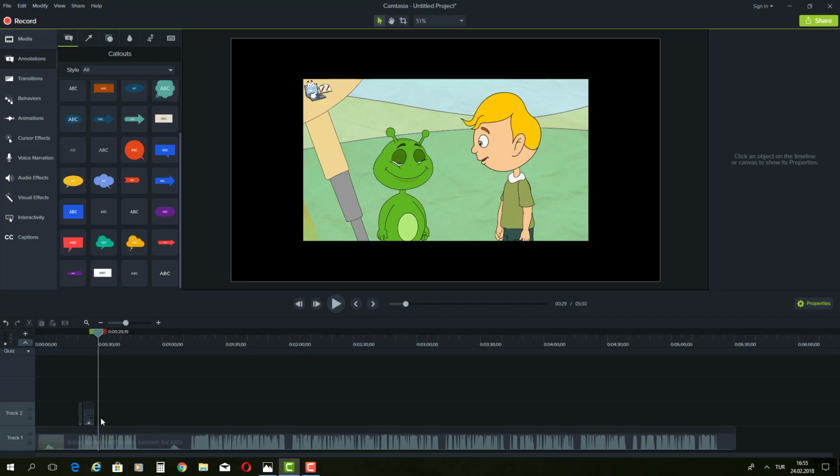Right now my subtitle disappeared too early. So I want it to go on to this minute, the 29th second. Again I do the same thing. I shortened it here, I will make it longer here. So I need to see this double-sided arrow, click and expand it to the minute that I want it to appear.